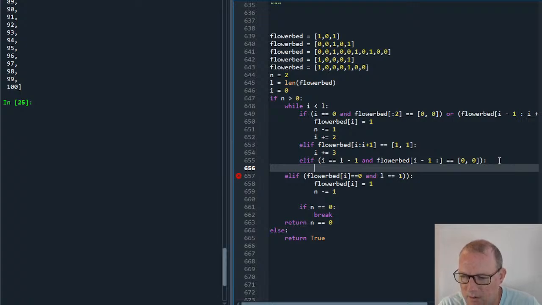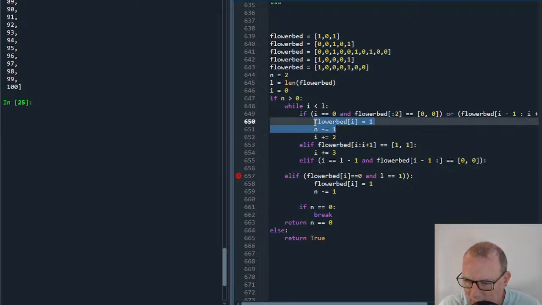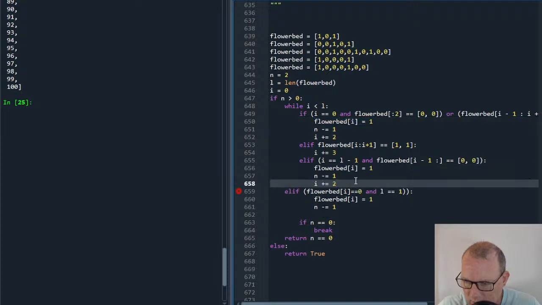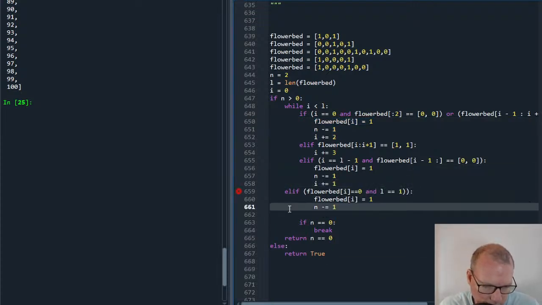Then flower bed I, there we go, and one, okay, got you.